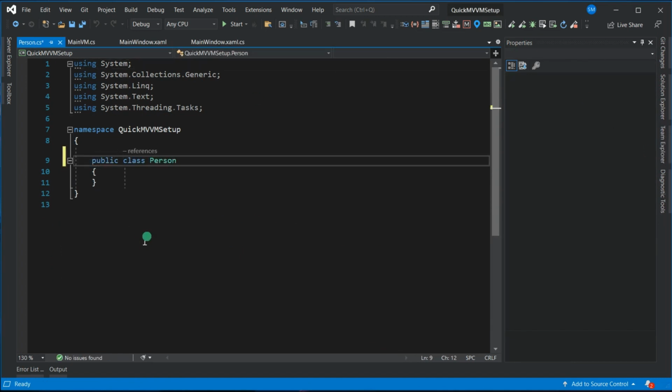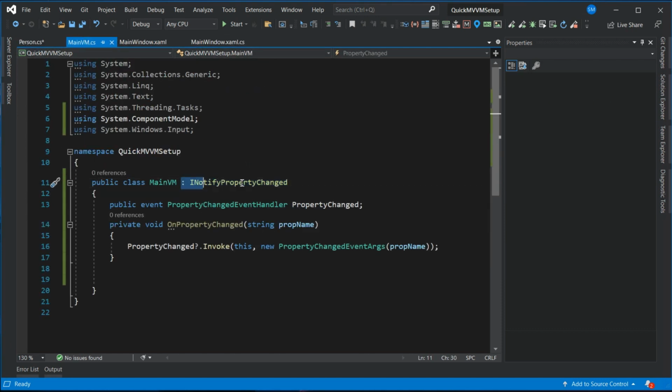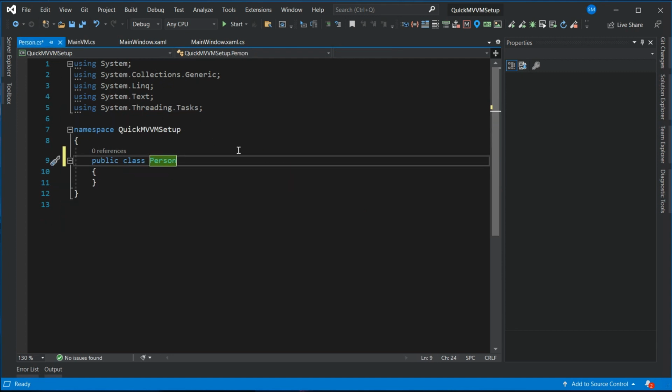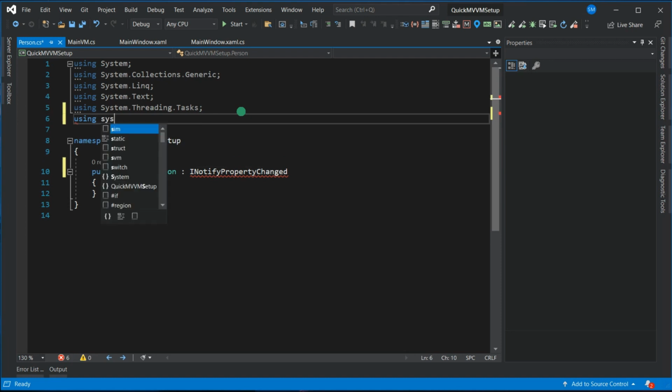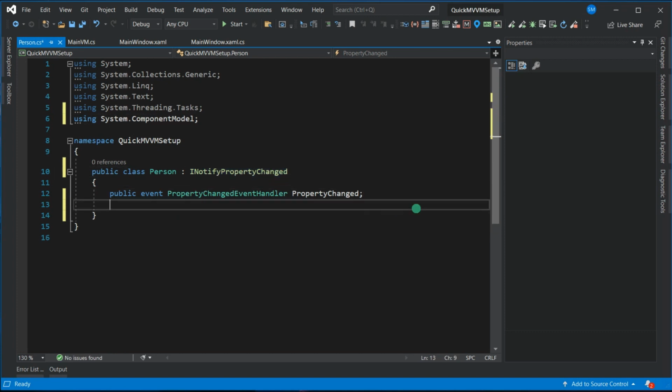What does your model need to do? The model also needs to implement INotifyPropertyChanged. Let's go here. Using System.ComponentModel. There is usually a POCO model and a DTO model.